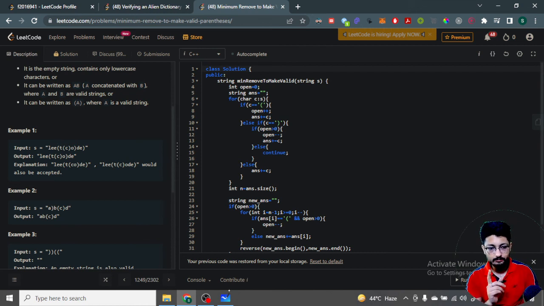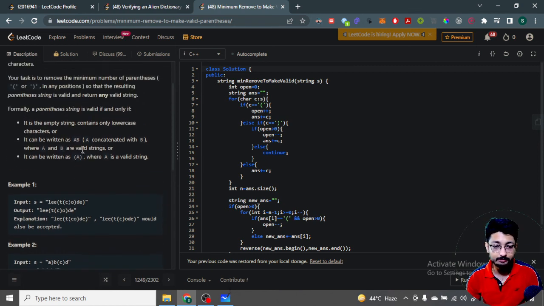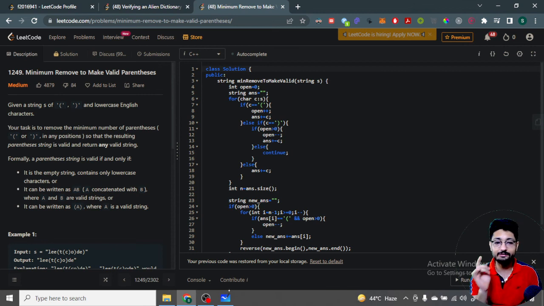Okay. Now, in all the parentheses type of problems, not 100%, but generally you can use a stack or you can use a pointer, some variable, to keep track of whether a particular parenthesis string is valid or not. There's a very good trick. I'll tell you in this example so that it will become useful in all the other problems. So whenever you see a parenthesis type problem, you can try to use this trick.